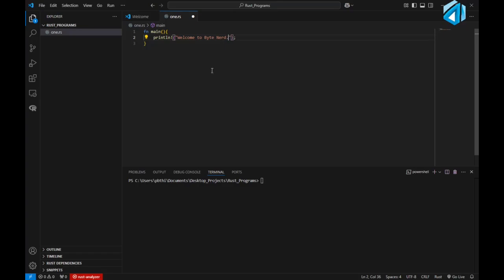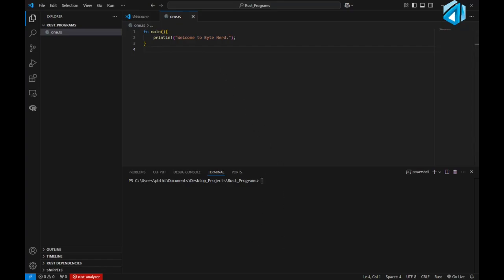So that's the thing we are going to pass, and here you see the white dot, right? That's symbolizing that this file we have already written is not saved, something is changed in this file. So we will press Ctrl plus S, and you can see that white dot is gone, and that means the file is now saved, right?